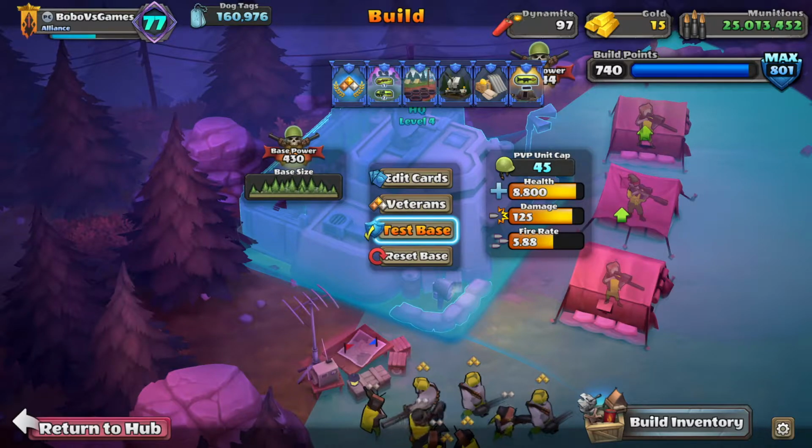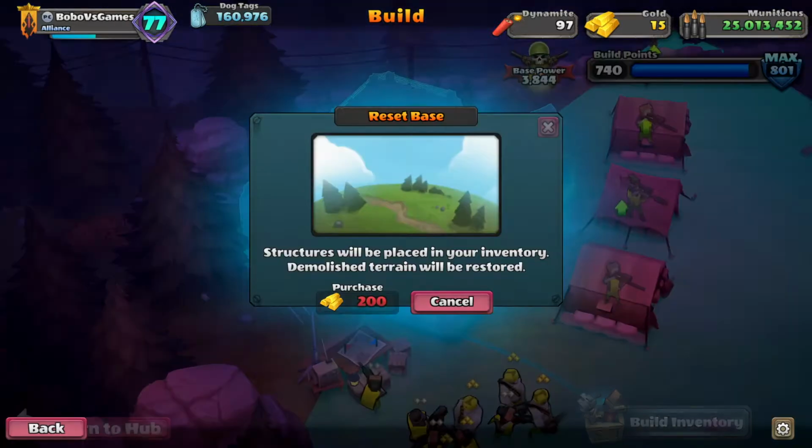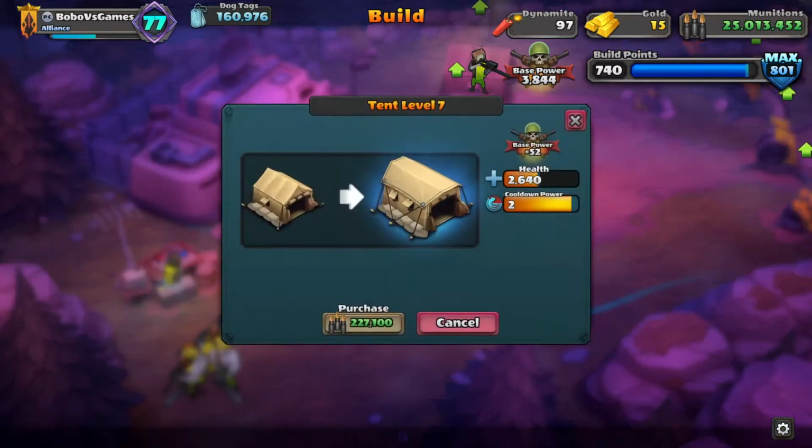So as you can see, the HQ is level 4 already. We don't have to do anything with it. The easiest way would have been to reset completely and start from scratch, but we don't have those 200 gold. We used them to do missions.